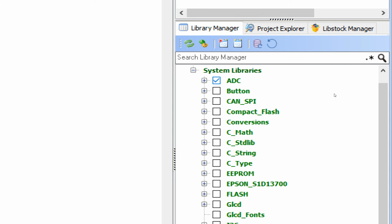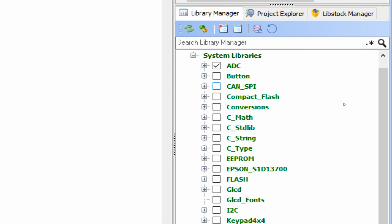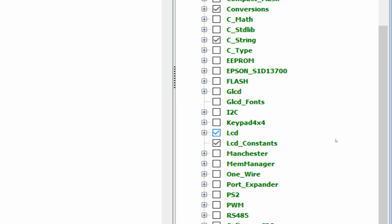We will need the ADC library because our sensor gives output in the ADC form. Then we have to convert the ADC value that might be stored in an integer or a float variable. We cannot display the integer or a float variable directly on the LCD. For that purpose, we will need to convert it to a string. So for that, we will need the conversion libraries as well. So the conversion library will convert the integer into a string. Then we will need the LCD library for our LCD.